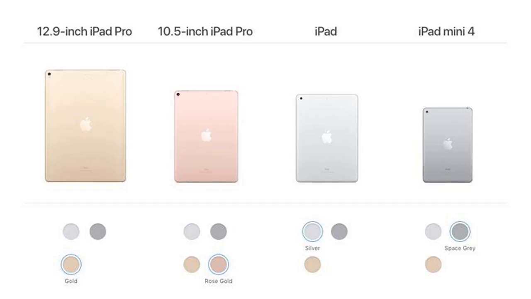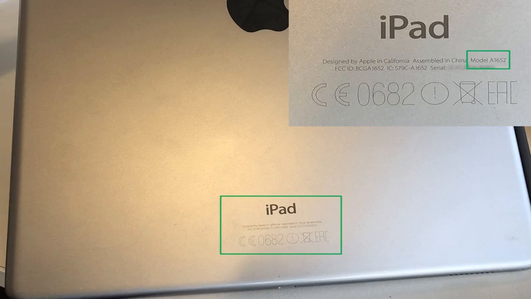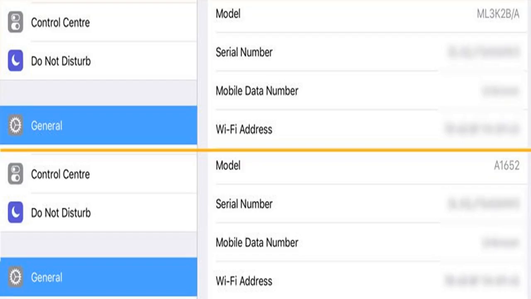Lightning port. There's a smart connector for the smart keyboard on the left hand side. Available in silver, gold, space gray, black. Retina display. 4 speakers, 2 at the top, 2 at the bottom. Introduced September 2015. iPad Pro 9.7 inches 2016, A1673 Wi-Fi, 1674 or A1675 Wi-Fi cellular. Mid-size screen, 9.7 inches.